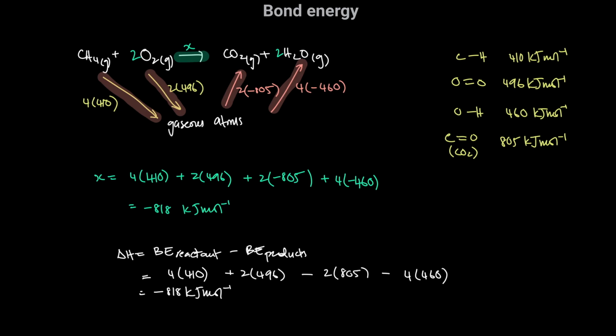So over here, we can draw an energy cycle. If we're instructed to draw an energy cycle, in order to complete the energy cycle, we should have gaseous atoms, if bond energy data is given to us. And if you're not asked to draw an energy cycle, it's just easier to use the formula and calculate the enthalpy change of the reaction. You should get the same answer either way.